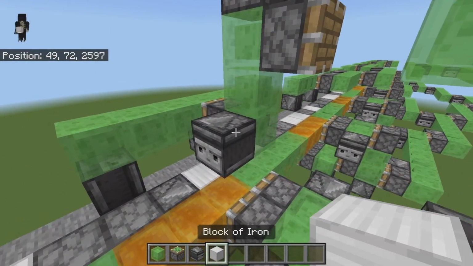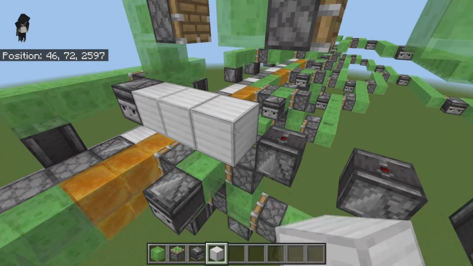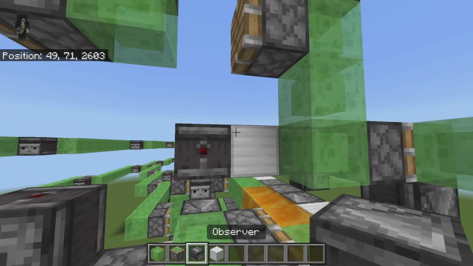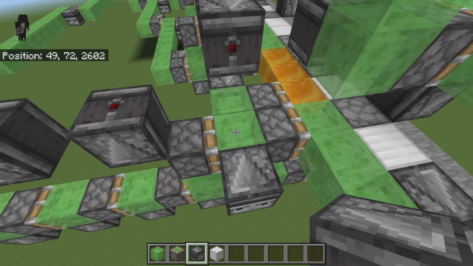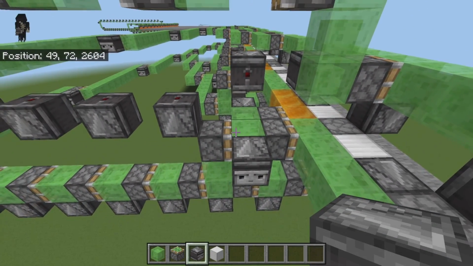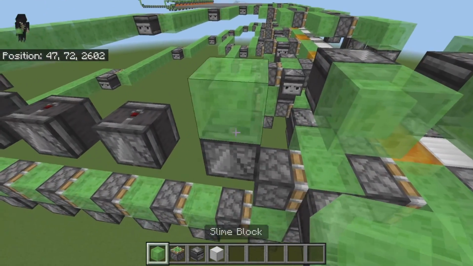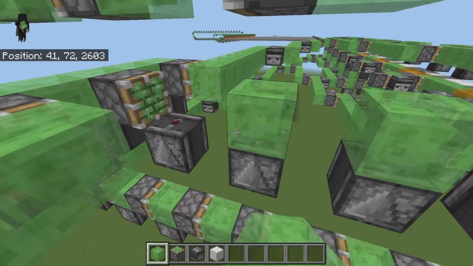And now we need to go ahead and put in a few more of these. So we're going to put in a few temporary blocks right there and right there. And actually we can just put that one temporary block because we're going to have an observer facing in that direction, because if we put it down, it'll get stuck to that slime block and we don't want that. So once we have that in place, we're going to take slime blocks and put them on the faces of all these observers just like this.